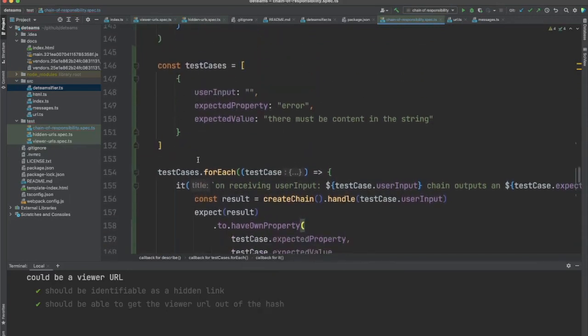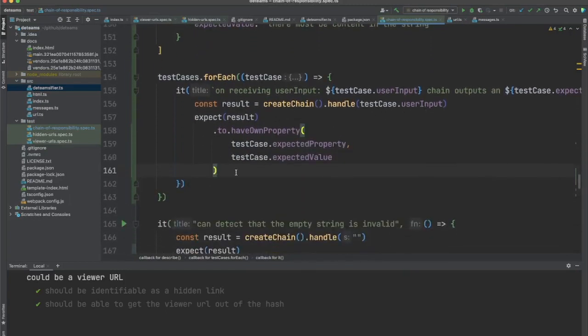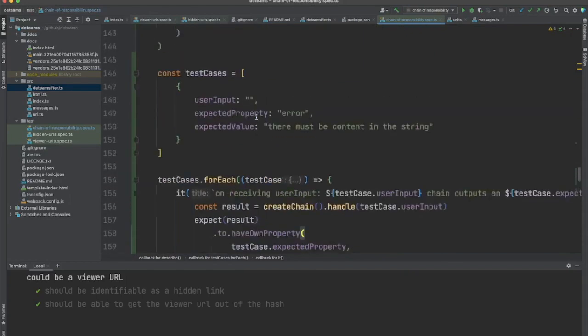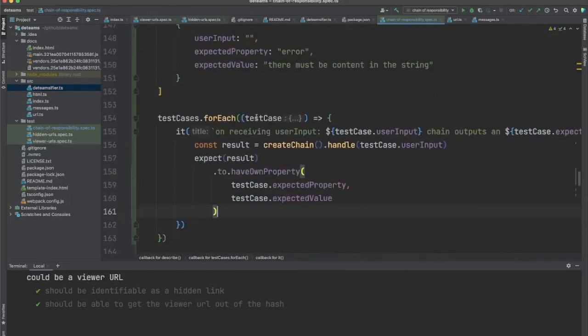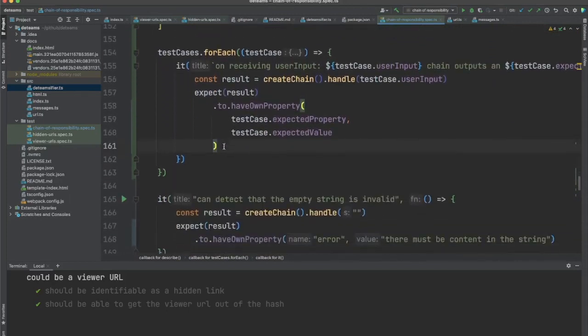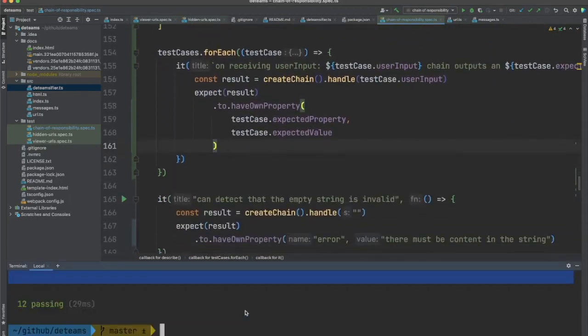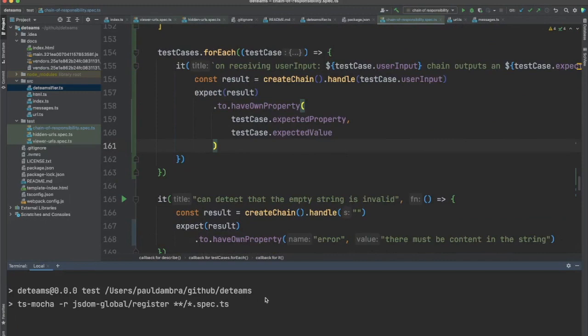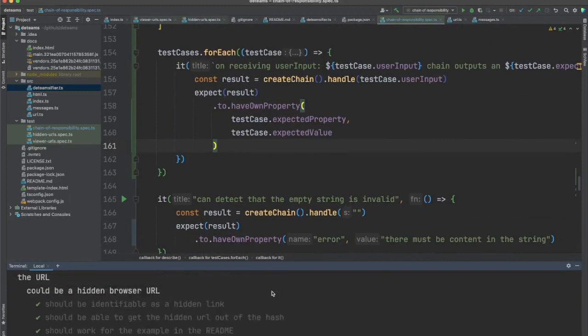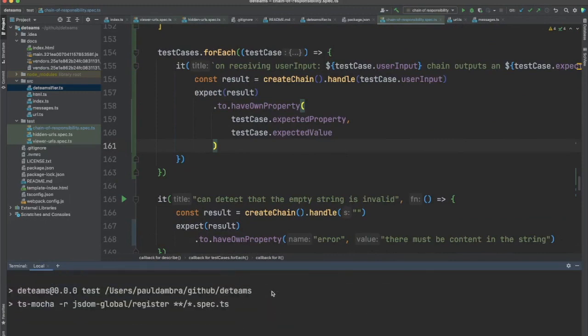So for anything in this array, get a chain to handle it, and then assert on what's coming out. So we had 12 passing tests, we should now have 13. Yeah, we do.